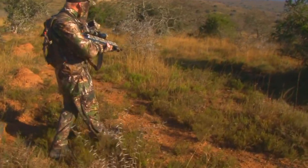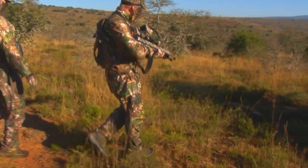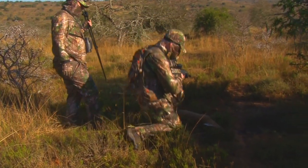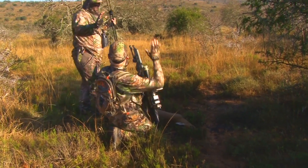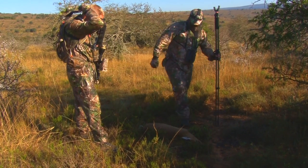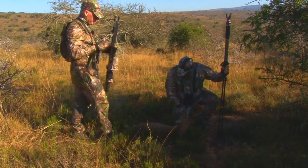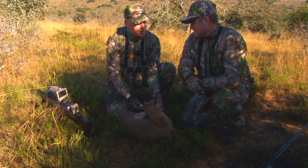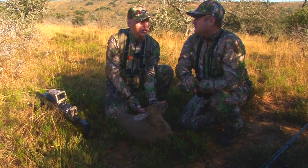Absolutely beautiful little duiker. Great stalk. So we came across the top of the ridge here — just a nice little valley, lots and lots of cover. You saw him at about 90, 95 yards. Yeah, 95 yards. It was grazing down, fortunately looking away from us, grazing away from the sun. We had the sun on our back. Was a bit cautious about the wind coming over the valley, but it all planned out. We started from behind and it came in, grazed, looked up a couple of times and didn't know we were there.